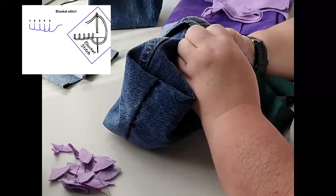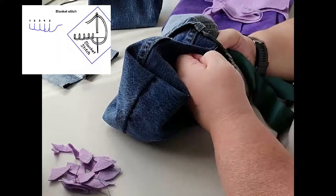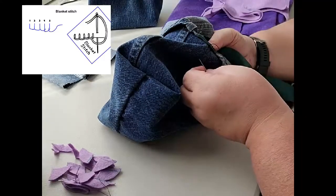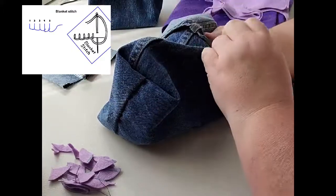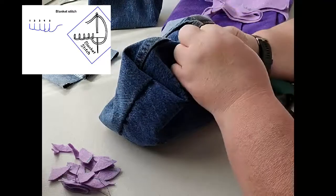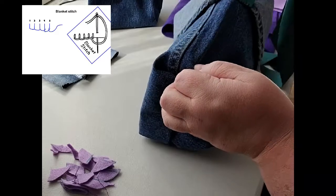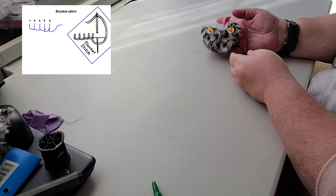If you did a running stitch, you'd have little dotted lines along the edge of your handle, which you might not want. So a buttonhole stitch, you want them to be evenly placed, so you'll look like you have little vertical lines and a little scalloped edge on the bottom. And it'll be very secure, it won't fray, and the handle will hold. And then I ended up with a little bag that I could carry things in. Right, see, totally secure.